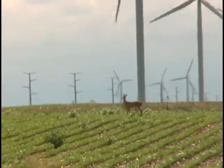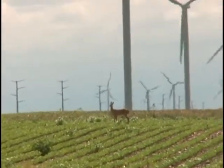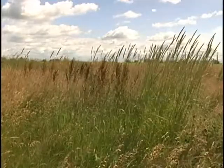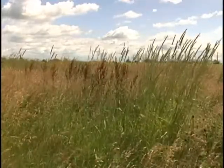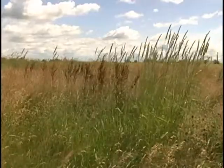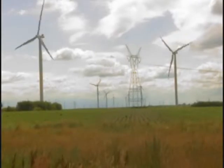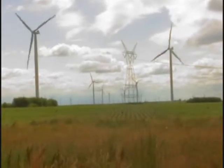And that was an issue with some of the people in this area when Twin Groves Horizon Wind Energy, who owns the farm themselves, came here and started to develop the farm. Well, where's the electricity going to go? Well, it's going to go on this transmission line up to Chicago. And of course, that was immediately translated into, we're giving this electricity to Chicago, we're going to provide electricity for Sears Tower and all that stuff.